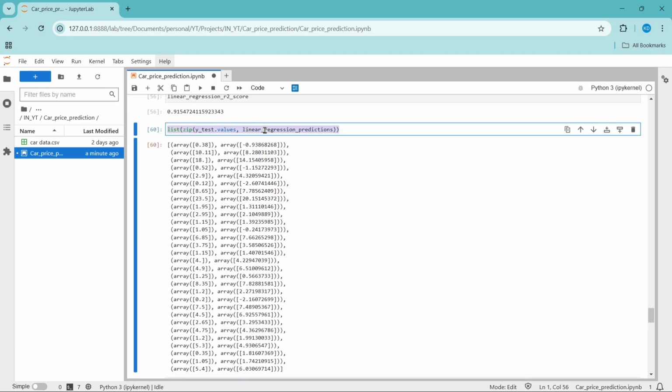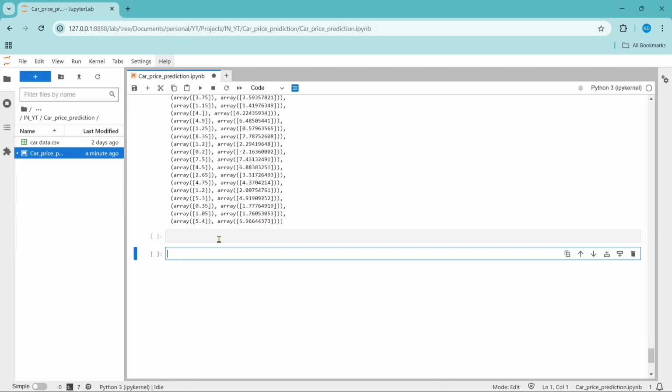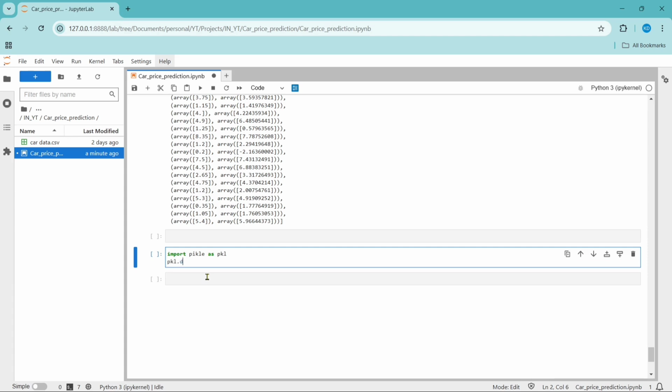So let's save this linear regression model first and try to create our web app, right? That's the main part where we have to give values from the UI, and we'll get the output when we click on the predict button, right? Let's store this model using pickle. So I have to import pickle, and then pickle dot dump to dump our linear regression model in a file. I'm naming it linear regression model dot pkl, comma, using binary we have to open it. Like that we have to dump it.